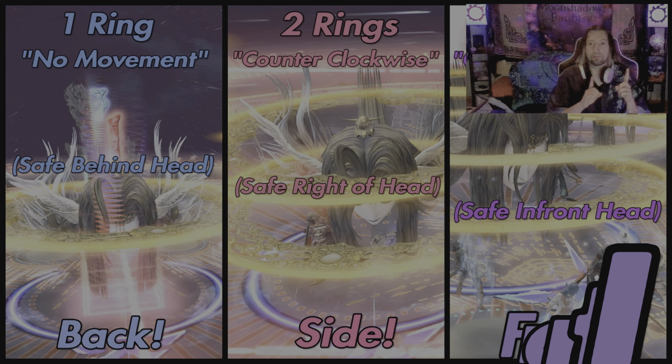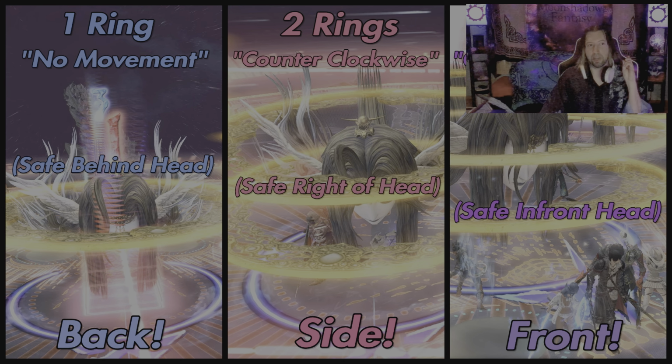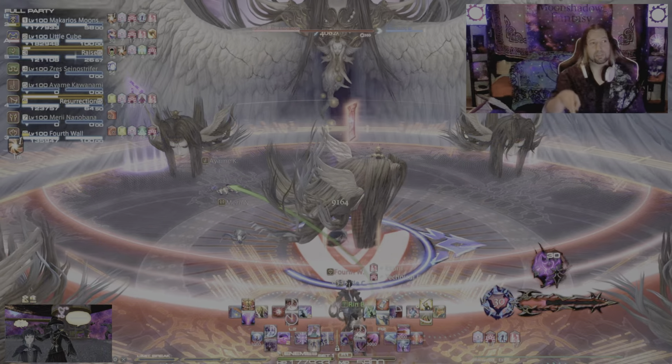If the middle head has 1 ring, it's back. Safe zone's in the back. If it's got 2 rings, safe zone's on the right side of the head, move to the side, and if the middle head has 3 rings, it's in the front. So 1 back, 2 side, 3 front.